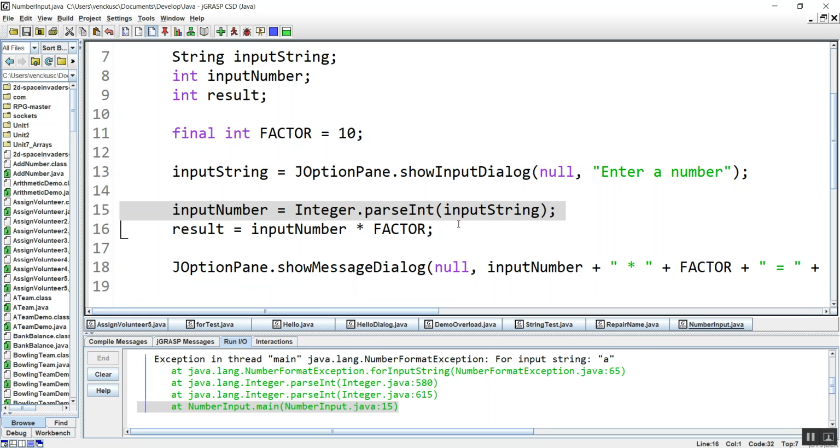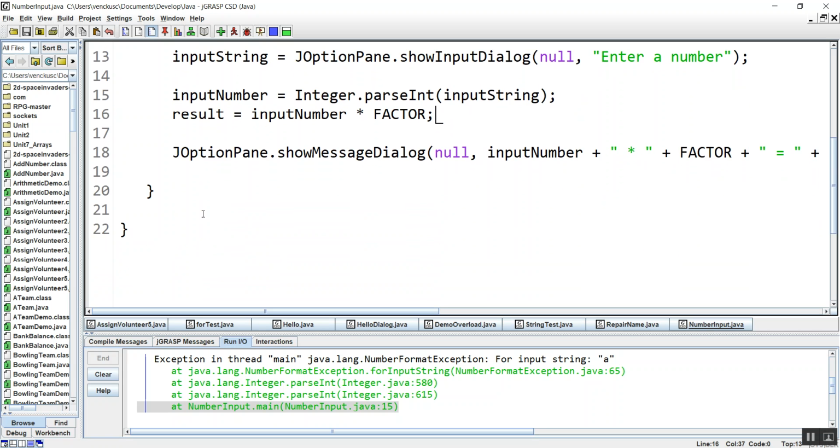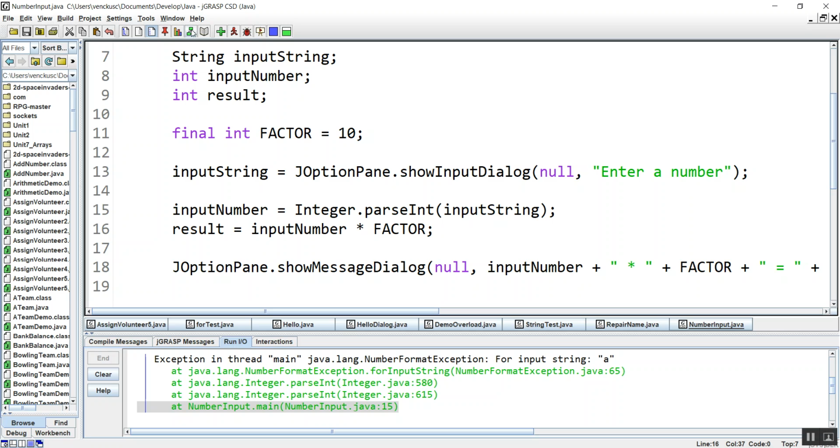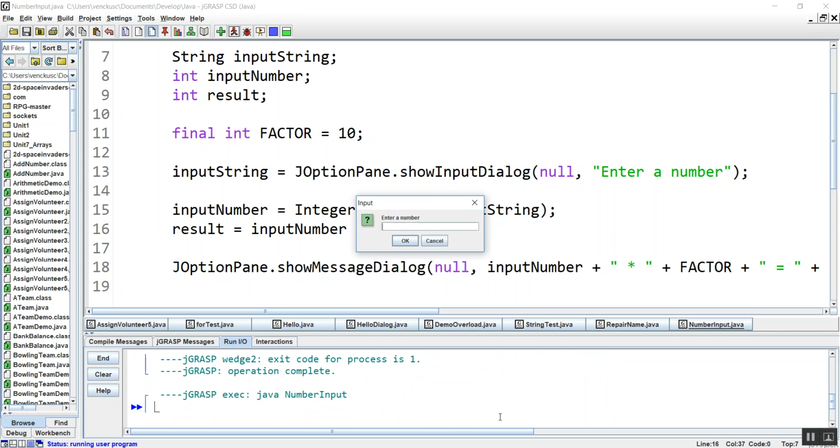So obviously, if you were going to use this code in production, you would want to catch that and say, you cannot enter an A. No A's, no B's, no letters. You've got to enter something between 0 and 9 or whatever. So I'll rerun it. And how about if I enter 999? How did that do? 999, there you go.